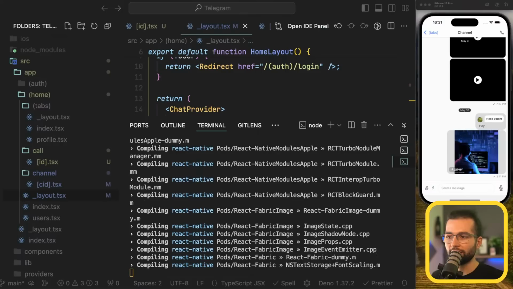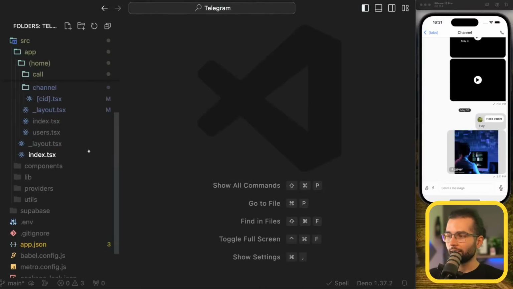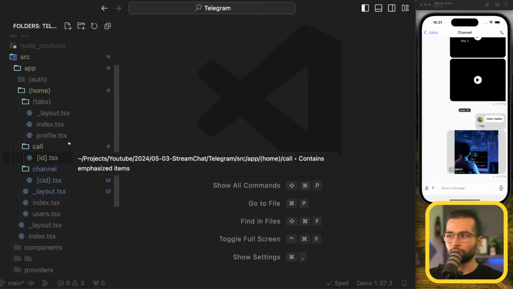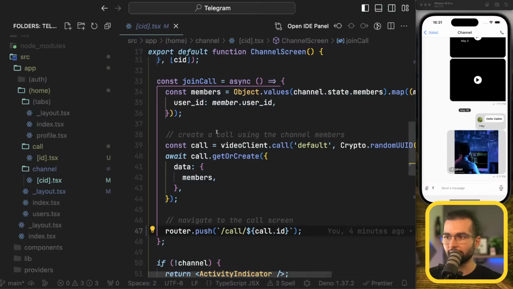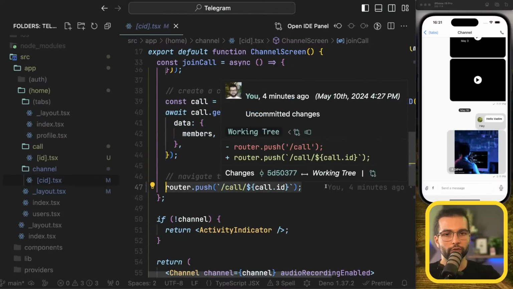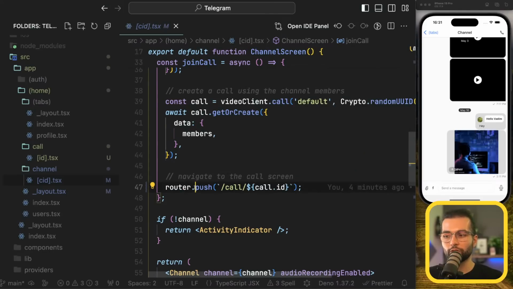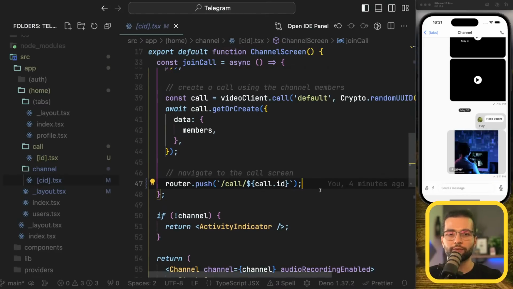No, while it's still building, let's think about something. We're gonna now have two devices that are going to try to call each other. From the device that is making the call, it's clear when we get on the call screen, because when we press on this button, we create the call and then we do router.push. But think about it from the perspective of the device that is going to receive a call. Who is going to do this router.push? Because that user is not pressing any buttons, he's just using the phone.